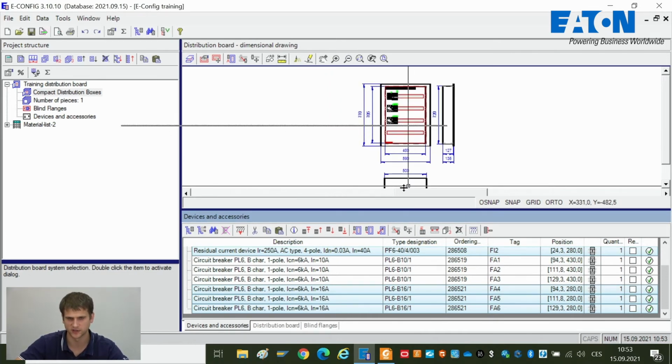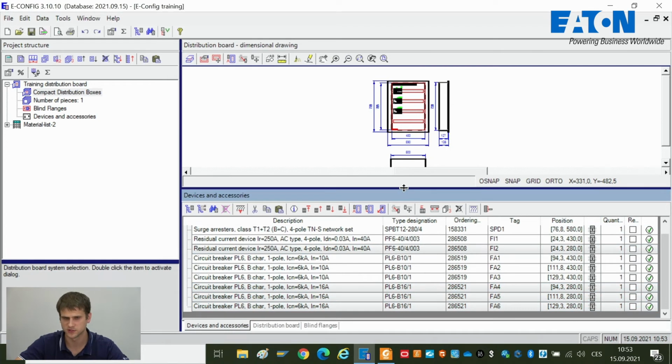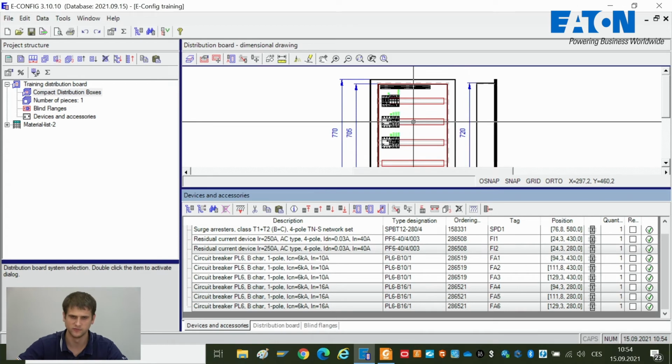Of course, you can also move the devices. When you have fit the devices into your enclosure and you want to move them to another rail, for example, you can do that.